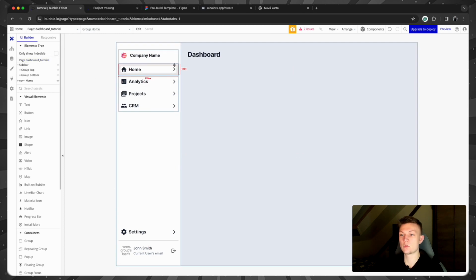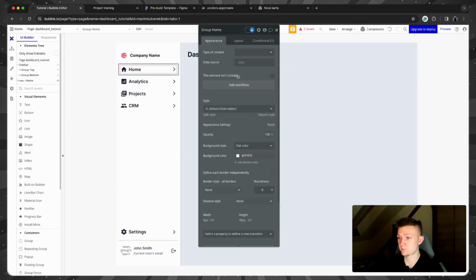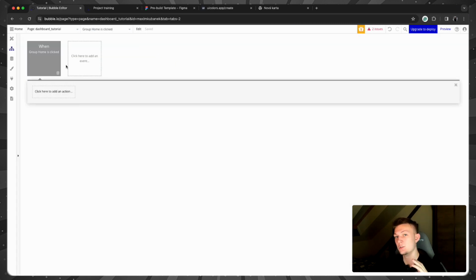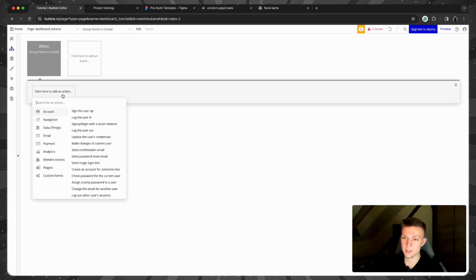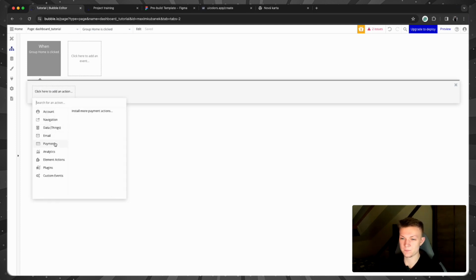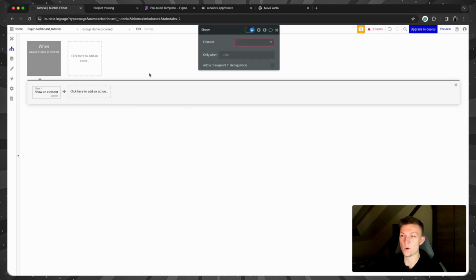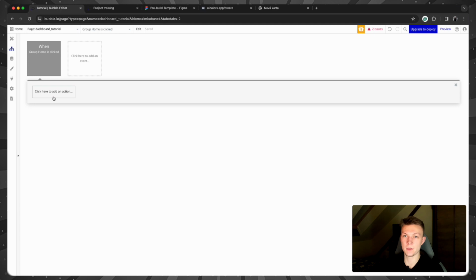Now, when this group is clicked, we want to show this group, right? Do not do, you know, hide. So when we hop into workflows, do not do like, where is it? Element actions, show and hide. Don't do this. If it's not a pop-up, try to avoid this, right?